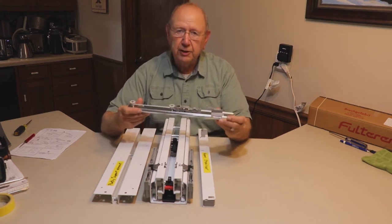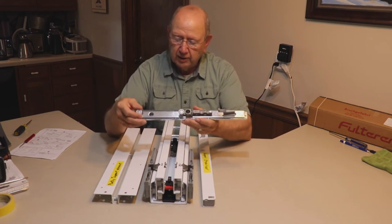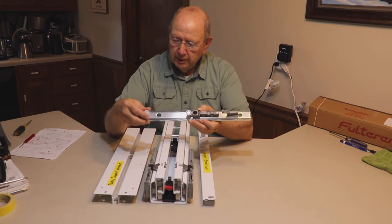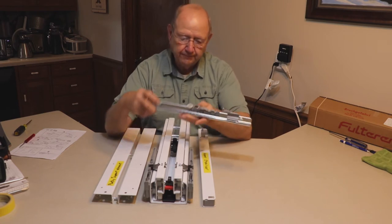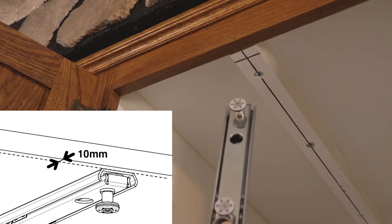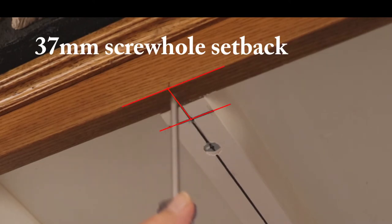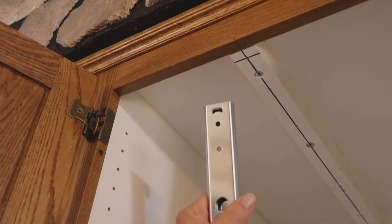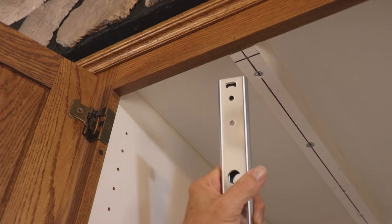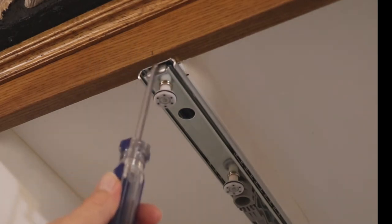This is the ball bearing roller that goes into the top of your cabinet. We're doing a 22 inch, so it has two wheels on the ball bearing roller — longer ones might have three. When installing this ball bearing runner, you need a 10 millimeter setback from the front edge of the face frame cabinet, achieved by piloting a hole at a 37 millimeter setback. Using the first screw hole in the runner gives you exactly a 10 millimeter setback.